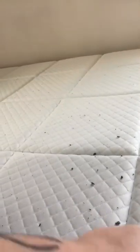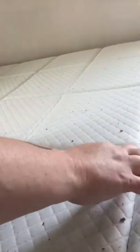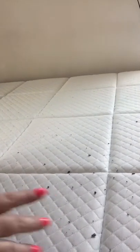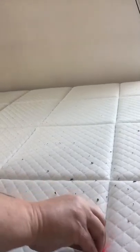I wanted to also talk a little bit about my experience with the mattress. As you can see here, the mattress is behind me, and I wanted to show you. One of the things that I was having issues with on this mattress is all of these little fibers. They stick to the cover. Look at that. All of those are fibers from blankets or sheets, and I've tried to vacuum them up, and they just won't come off easy. I've tried to use a lint roller, but they're sticking to this cover, and so it's a pain.